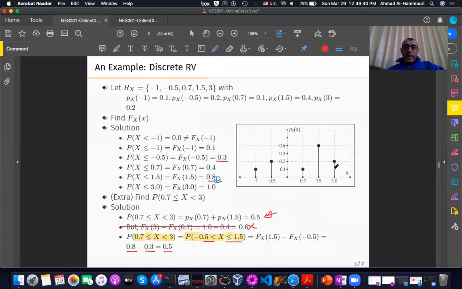Okay. And here, let me emphasize the points when we say the next point and the previous one. If I have x = 0.7, then x plus 1, the next point, is not 1.7, but 1.5, which is the next point. If I have x = 0.7, then x minus 1, the previous value, is not minus 0.3, but minus 0.5, which is the previous value. Okay, good.